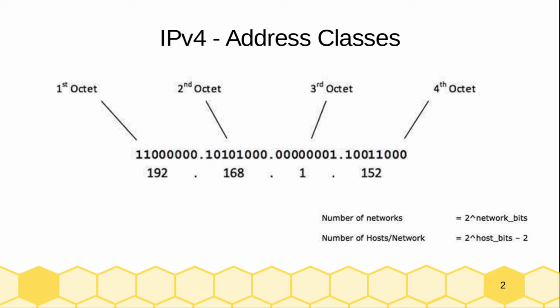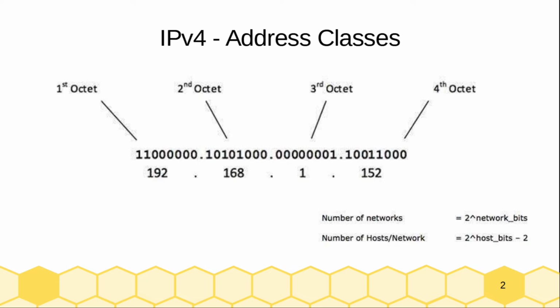Going from left to right, it will start with 1 and the remaining 7 bits will be 0. In the third octet, going from left to right, the first 7 bits will be 0 and the last bit will be 1. In the fourth octet, there is 152 in decimal. As we convert the decimal into a binary number, we will get 10011000. That will be the fourth octet.